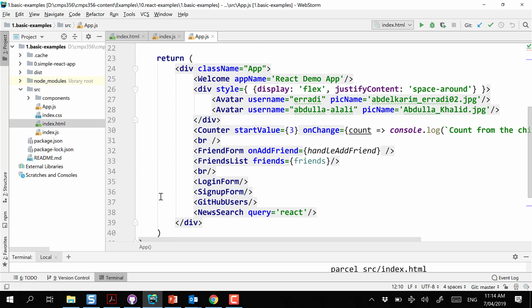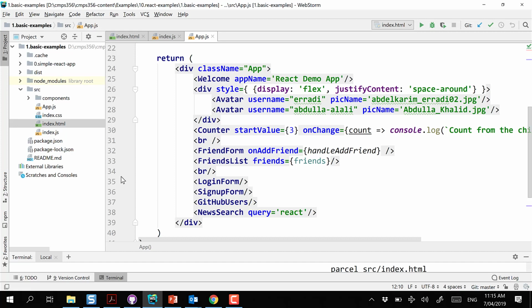This is a little bit more complicated than needed because I am just putting a bunch of components that are not really related. These are just examples that I'm working on. But in real life, in this app, you might just have a nav bar, maybe a footer, and the main component that you see, the home component. But the idea is that the app is where you put your components. And each of these components you will develop separately and test separately.